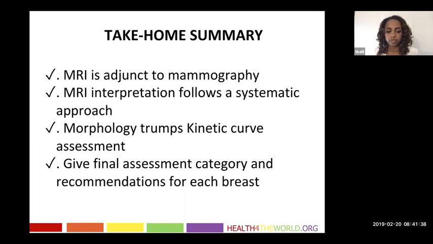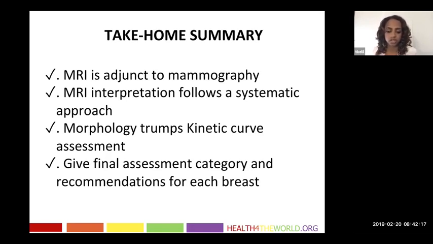So just as a review, BI-RADS 0 or category 0 is when you need additional imaging. Usually we don't use that for MRI, but for some reason, if there was technical difficulty, you want to recommend the patient to come back to get the additional images. Category 1 is for negative exams. There was nothing that you needed to mention. Category 2 is benign. So like a cyst, implant, something you mentioned, but there's no evidence of breast cancer is the conclusion. Category 3 is for probably benign findings that have a less than 2% likelihood of being malignant.